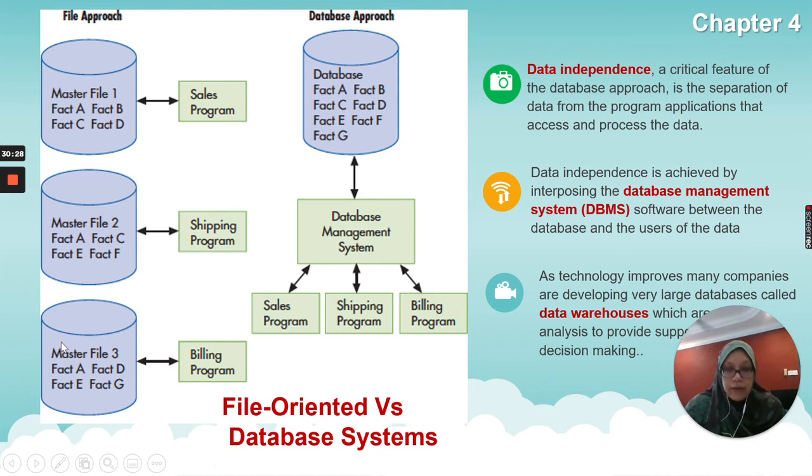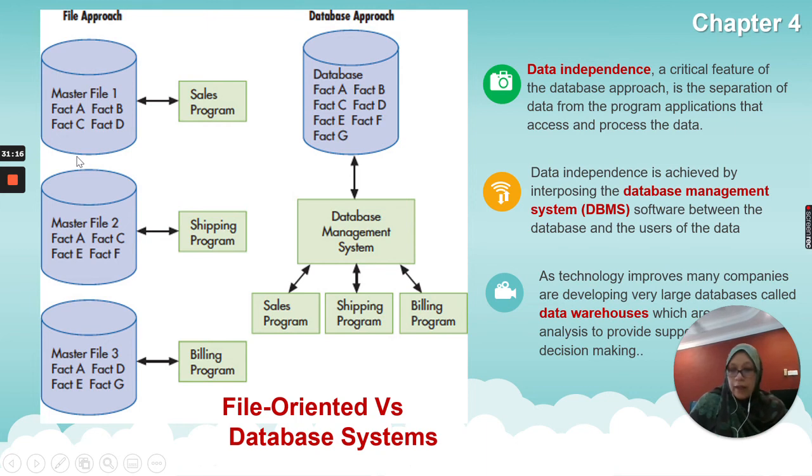So when this redundancy occurs, it can create problems. For example, they store the same data in two or more overlapping files. Okay, and then when they want to integrate the files, master file 1, master file 2 and master file 3, they will have a problem later. For example, maybe the storage for fact A in file 1 has a different structure. In file 2, it has a different structure or format. So when different files have different structures and formats, it can lead to problems in the integration of data. Okay, so that's one of the problems lah bila digunakan file approach ni.